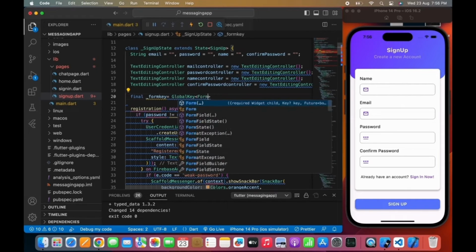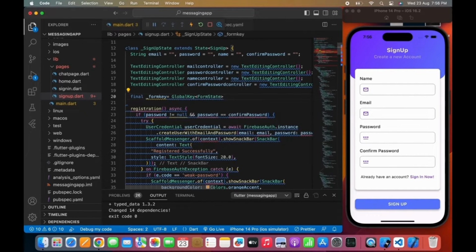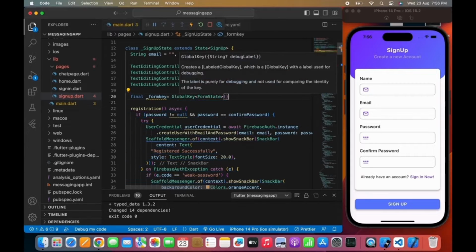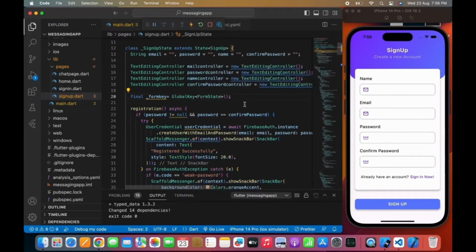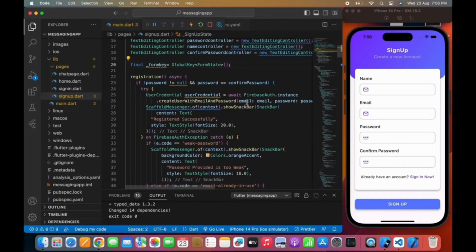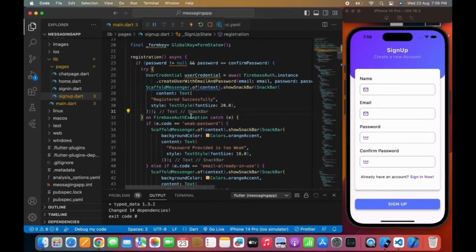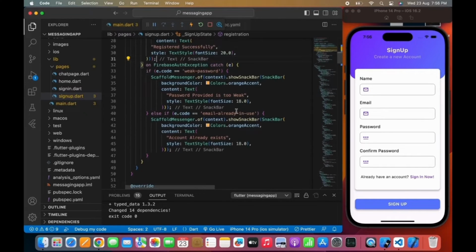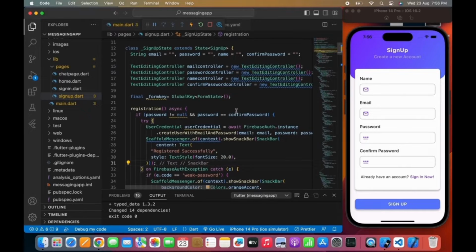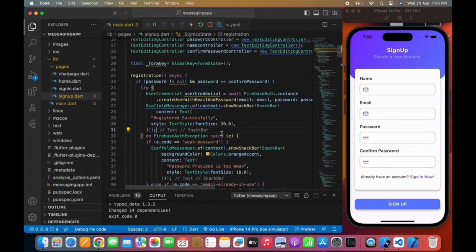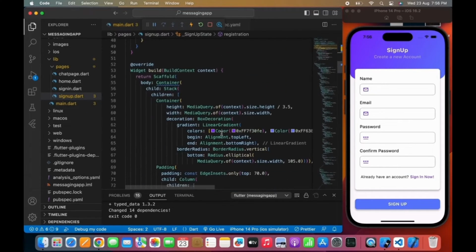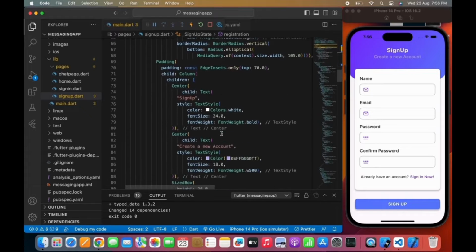Basically, I have explained all these things in more detail in one of my videos. I won't repeat them here because then this video will become very long to watch. I recommend you go and watch that video where I explained complete Firebase authentication using email and password and each line of what I have written here.